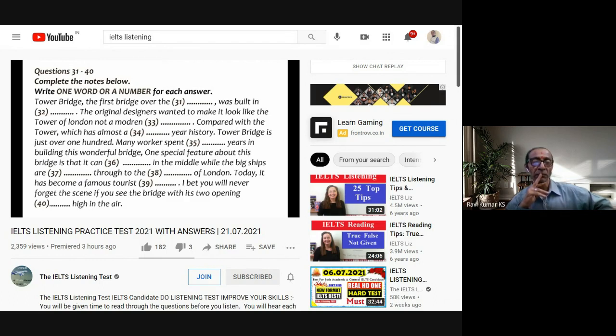Because of the tall ships up and down the Thames, it was proposed in 1850 that a bridge across the Thames near the tower was most necessary. However, the designers argued about the new bridge for about 30 years. They took so long because they had two big problems. One is that the new bridge must look like the old tower, and the other is that the bridge must not look like a modern bridge. They made it look like the old tower, so everyone was happy.